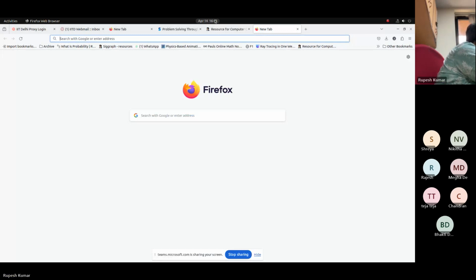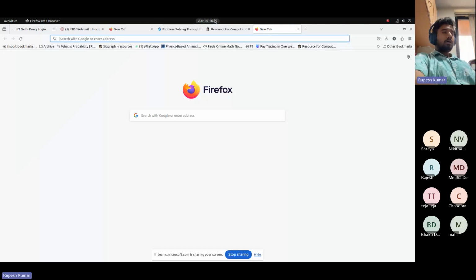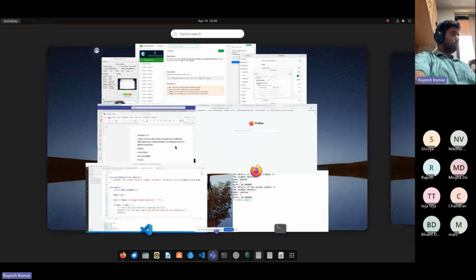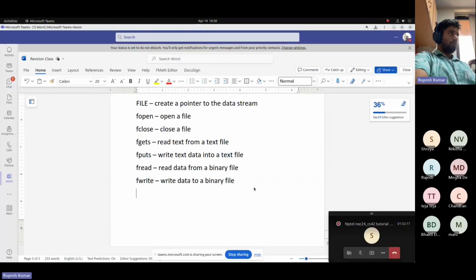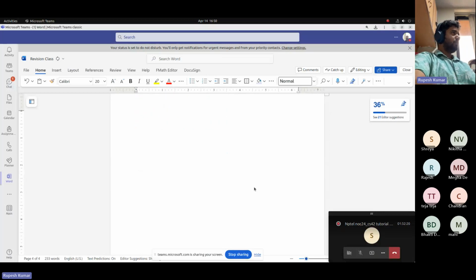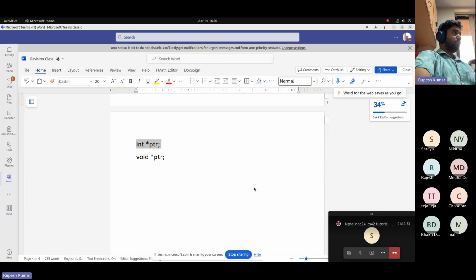So basically, a void pointer has no associated data type with it. Right now, for pointers, if I want to store a pointer to an integer variable, I need to use int *ptr. A void pointer is declared with the keyword void *ptr, and it has no data type associated with it.